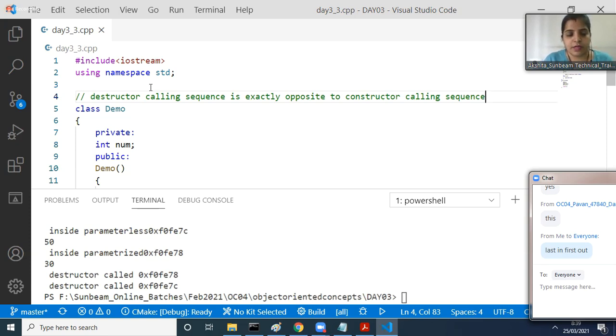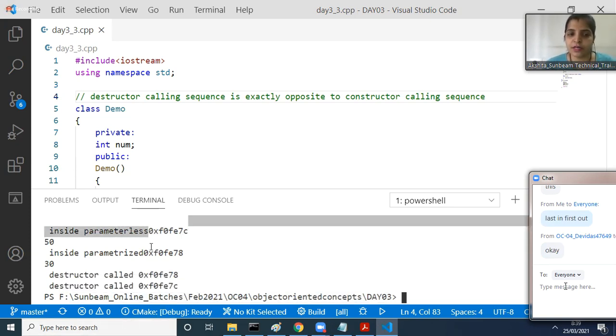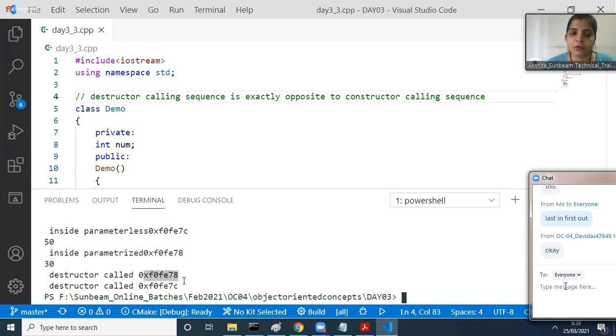Yes, last in, first out. तो पहले आपको ये नहीं समझ में आ रहा था कि कौन से ऑब्जेक्ट का डिस्ट्रक्टर पहले कॉल हो रहा है, तो मैंने इसलिए आपको उस पर्टिकुलर ऑब्जेक्ट की एड्रेस प्रिंट करके दिखाई, and then आपको ये दिखाया कि जो पहला कंस्ट्रक्टर एड्रेस कॉल हुआ है वो लास्ट में हुआ.